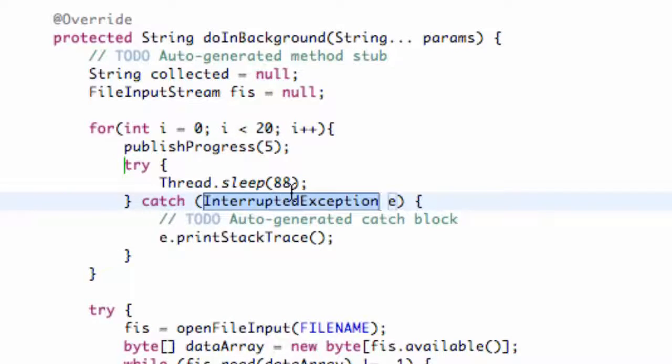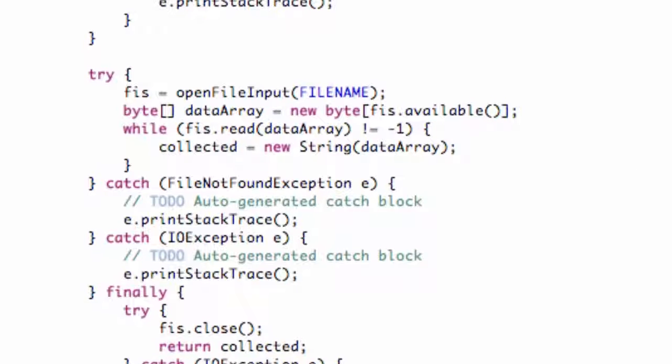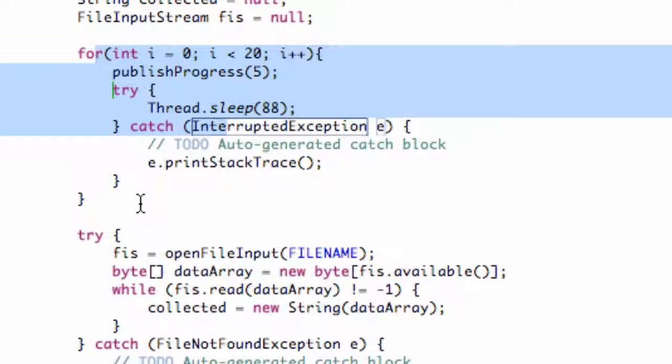So now it's going to sleep for 88 milliseconds each time before it increments by 1, and each time again it's going to pass 5 in. Down here we update our progress bar by 5, and once this for loop's done, we've reached 100 for the most part.